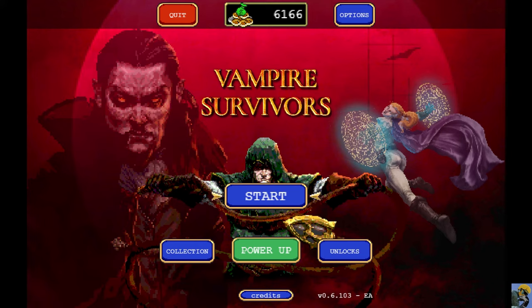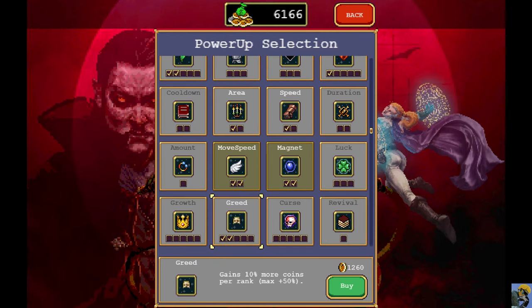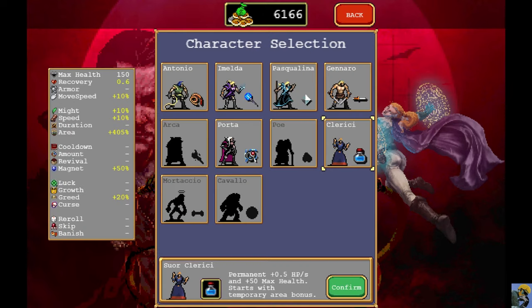Well, let's think about this. We have 6,000, right? So we could buy some stuff. Use his weapon faster. This would be amazing, but we're not there yet. Faster projectiles, more health, better armor, better damage. Now, if I also go to start, I have some other characters that we've unlocked. Permanent plus 25 pickup radius and minus 30 max health. I don't know why I like that, but that's really interesting.